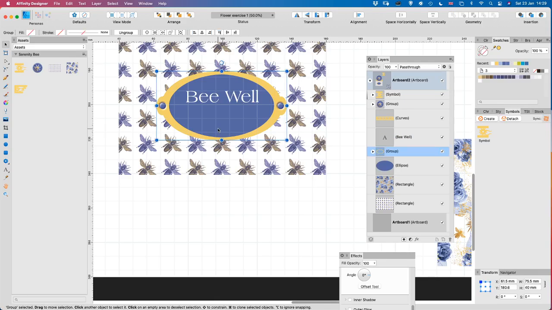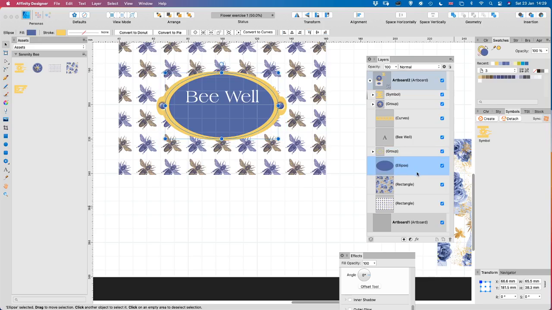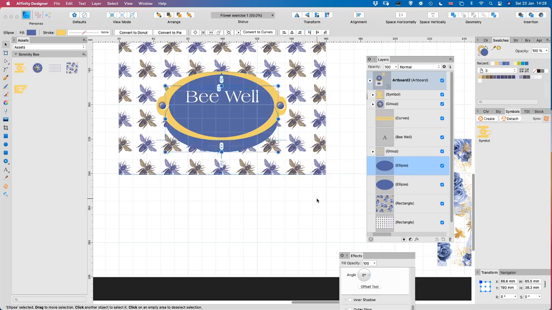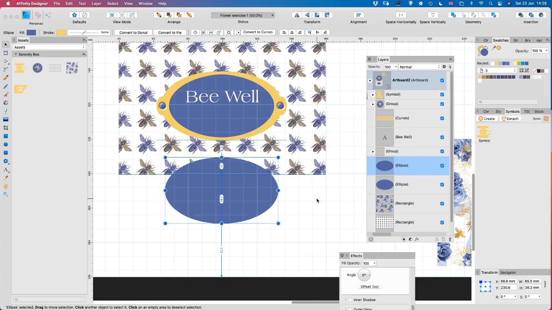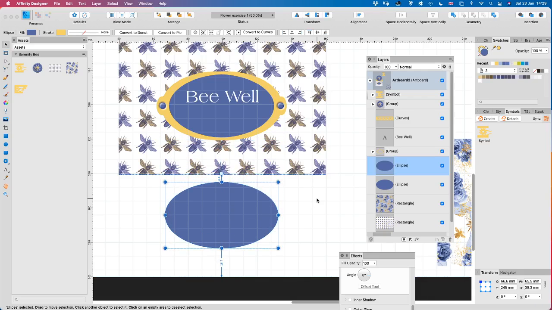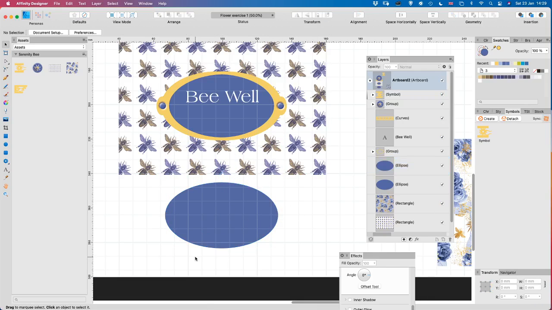Okay. So I'm going to take my oval, my purple oval, and I'm going to duplicate it. So that's Command and J, or Control and J on a PC. And that is probably the most used key press, isn't it, really? Yeah. Okay. So with my oval, I want to create a path that's going to come round inside here.